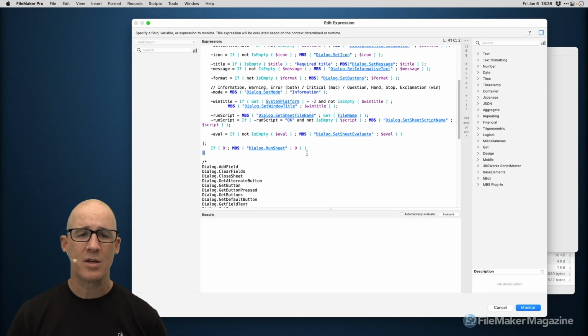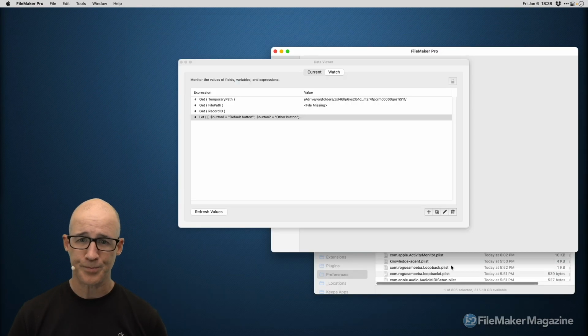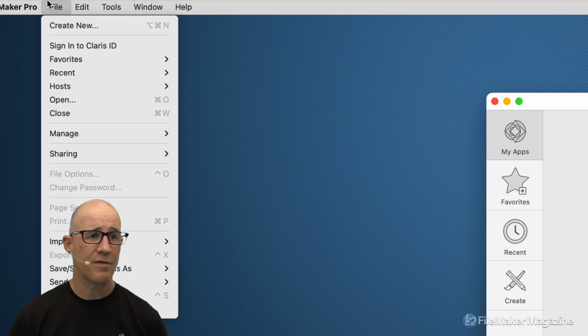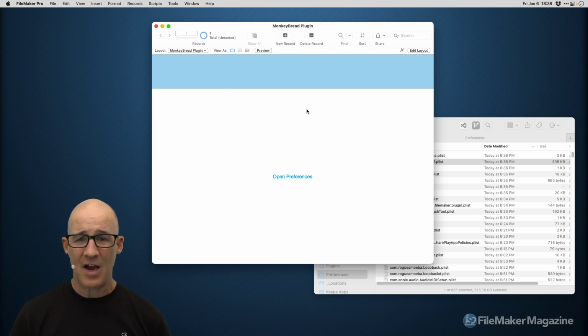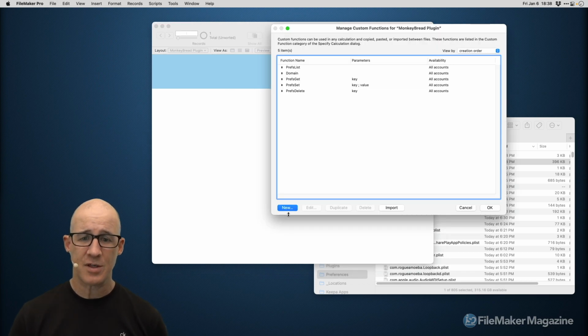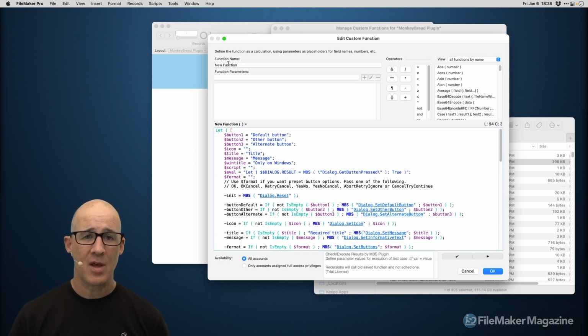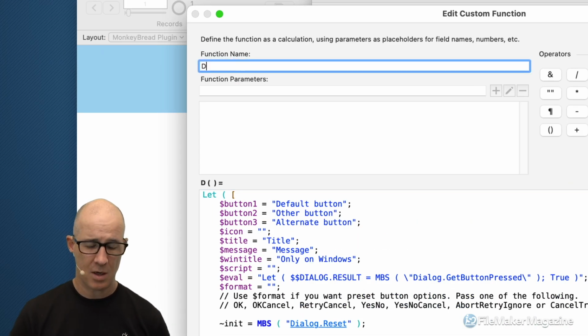But what I could do with all of this code now is go over to my custom functions. If I had a file open, we'll go to open a file. And there we are, we're in a file, and I would go to my custom functions, and I would put all that code in, and then I would just call the custom function dialog.